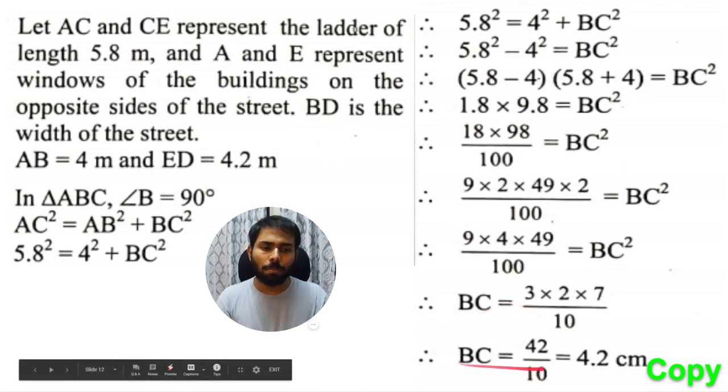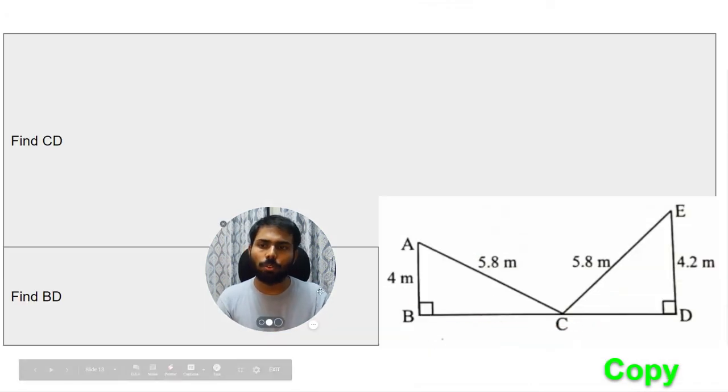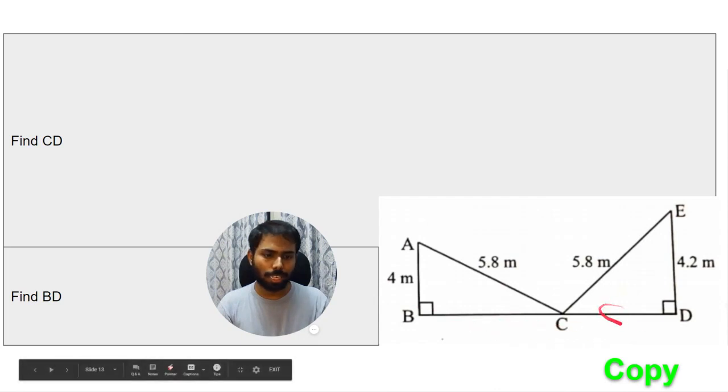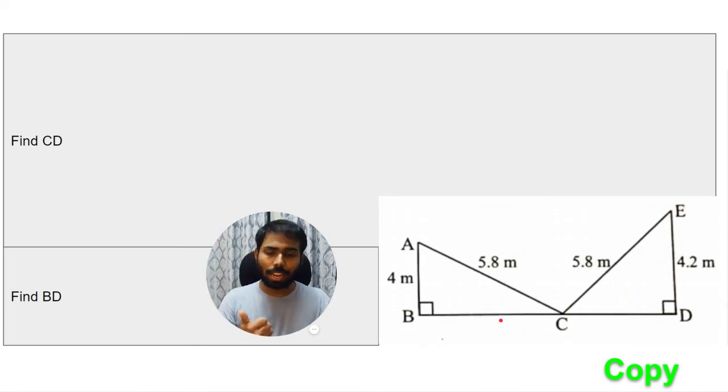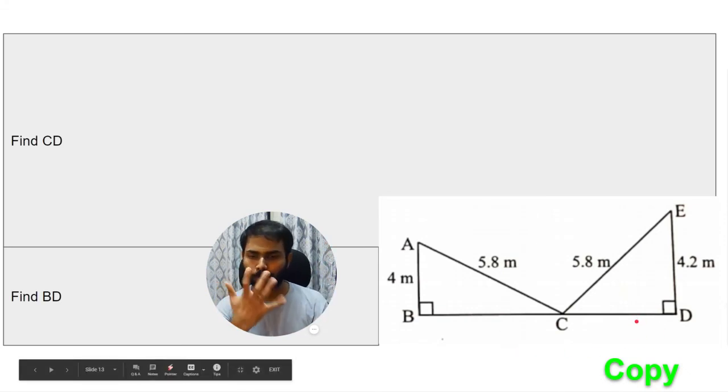Okay, so BC हमें मिल गया 4.2. Similarly, what we'll do now is find CD. BC मिल गया, अभी CD find out करेंगे, right? हमें BD find out करना है, इसीलिए CD and BC we are finding out. So again, try to find CD by yourself. Same steps. Take the triangle, show which angle is 90 degree, use Pythagoras theorem, substitute, calculate. Okay, I'm going to wait for 5 seconds again for you to pause the video here and calculate the value of CD. Okay.